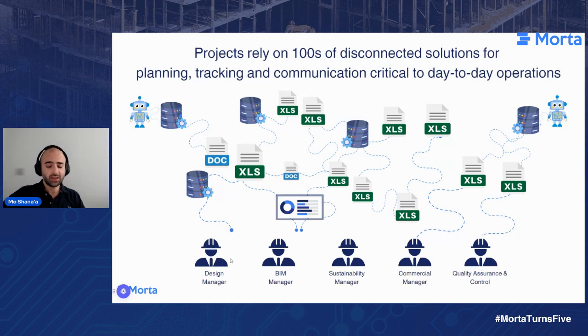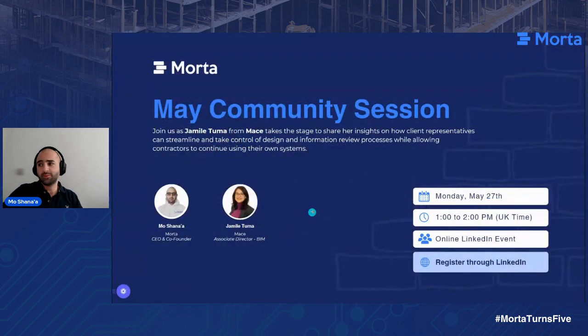And that ends up meaning that a lot of the information is disconnected, a lot of it is inconsistent. And that ultimately results in many manual tasks that have to take place within the projects. That introduces risks and then means a lot of time is being wasted on these administrative tasks.